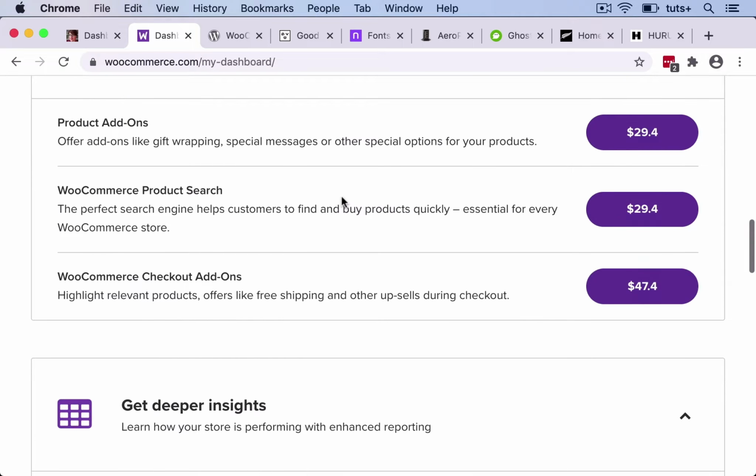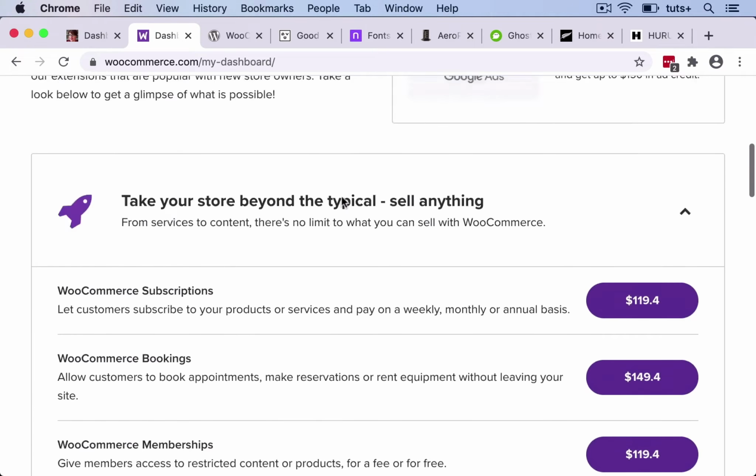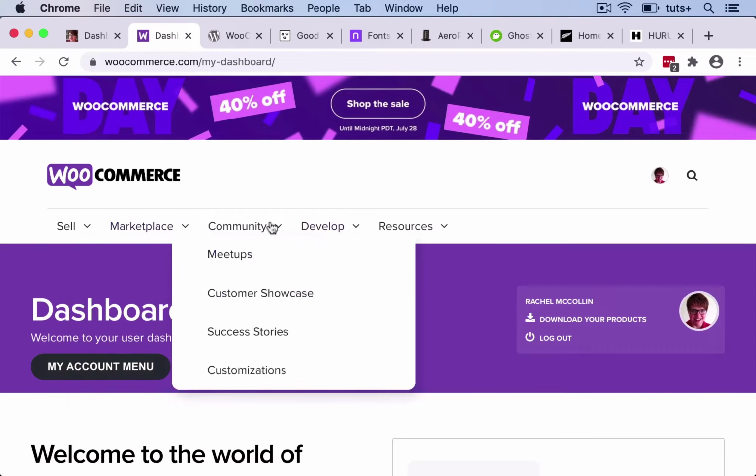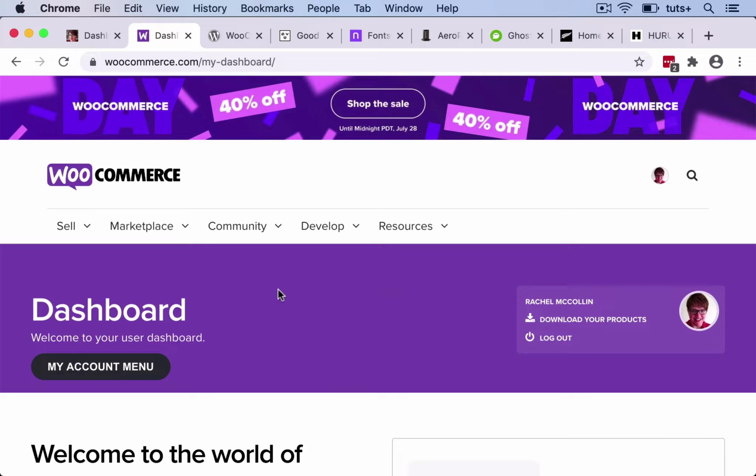Obviously a lot of this is geared towards selling add-ons, which we'll look at later in the course. But here you'll find access to developer resources, blog guides, documentation, all sorts of other things. So this is the sort of one-stop shop for everything you need to find out about WooCommerce.